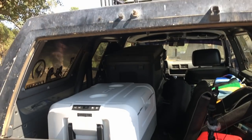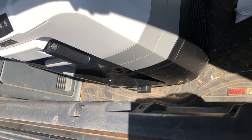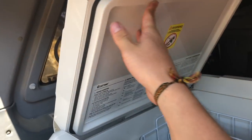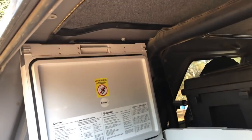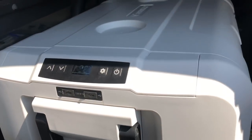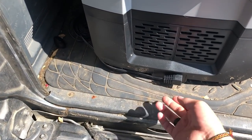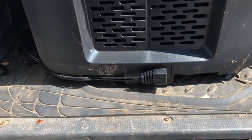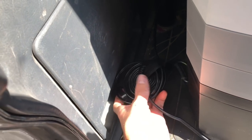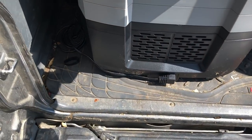For fitment with the tailgate closed, it's pretty good, though there is a gap in the front, which is one thing I don't like. It actually fits perfectly — the 58-quart model is literally made for this car in my opinion. What I don't like about the power cord being in front is you have to let out a bunch of slack if you want to pull the cooler out when you get to your campsite, otherwise it'll just tug on it.